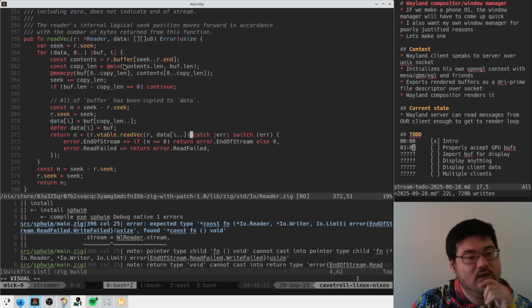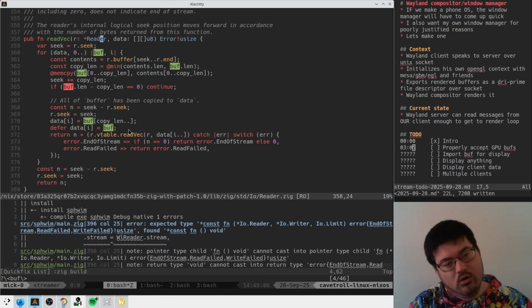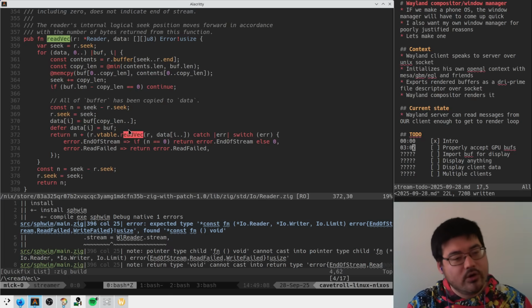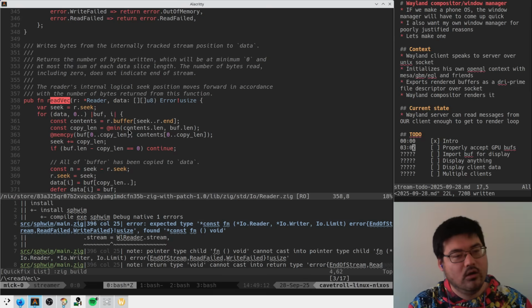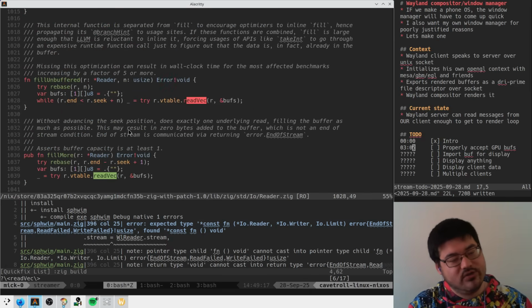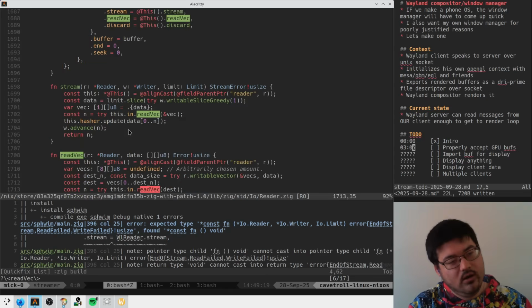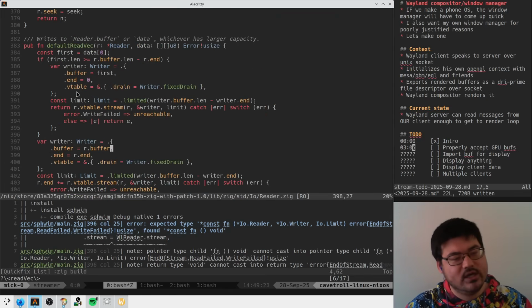Data I is buff. Whoa. Read vec is outputting new slices? Oh, I just didn't understand this interface at all then. Oh, I think I understand now what's happening.